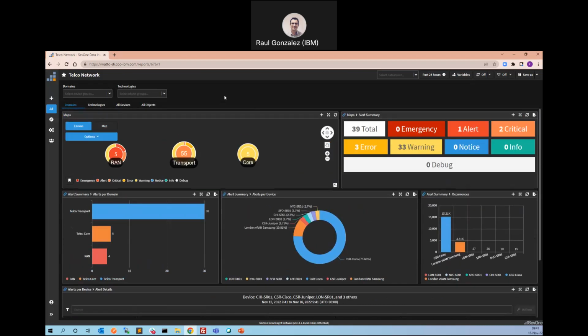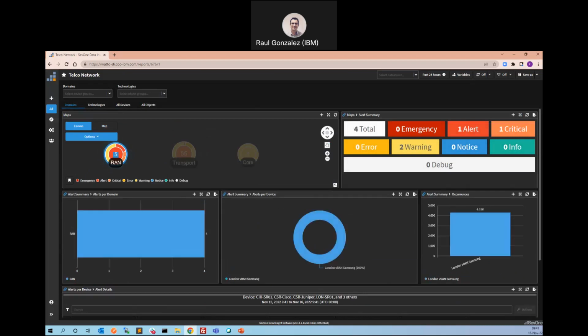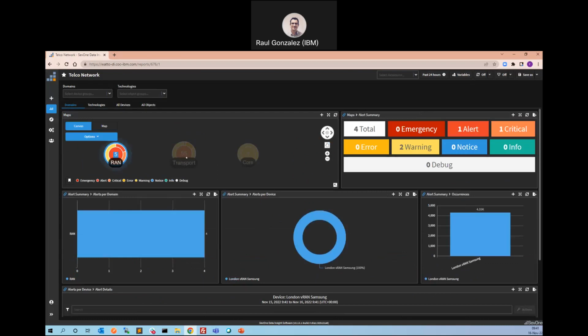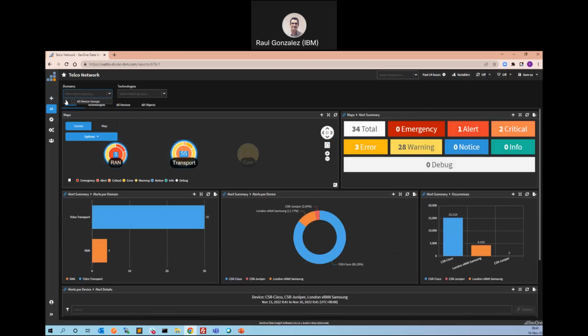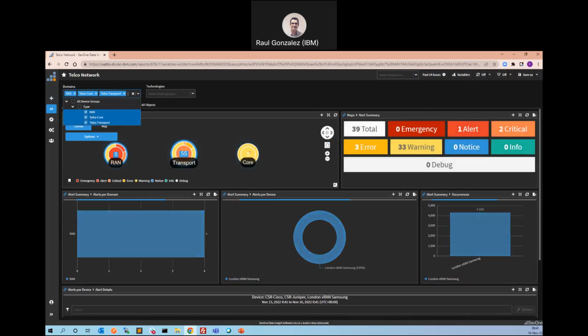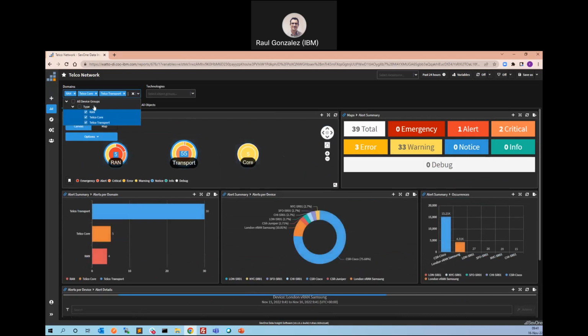The good thing is that if, for example, you are a RAN engineer and you just want to focus on the RAN, you can do it very easily. Click here and everything will propagate, and you can see only the RAN issues that you're having. Or for example, you want to see RAN and transport. Very easy, you can do it. You can also do it this way. You can select from here and say, look, I want to see RAN, telco, and transport, for example, everything. As soon as you click here, everything highlights, and you can see all the information.